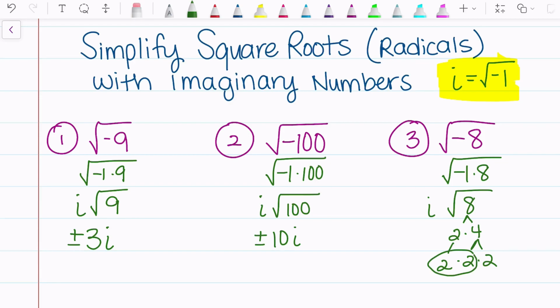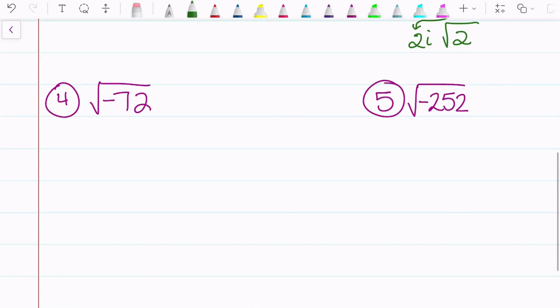I have a group of 2's here. 2 times 2 is really 4, so I can take that out by square rooting it. The square root of 4 is 2. So anytime you have a pair of numbers, you can bring out just one of them on the outside, and whatever is left is what is written on the inside. So this is where this 2 came from. It's really the square root of 2 times 2, which is 2. All right, let's keep going.